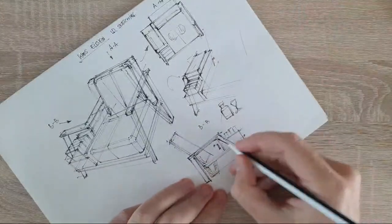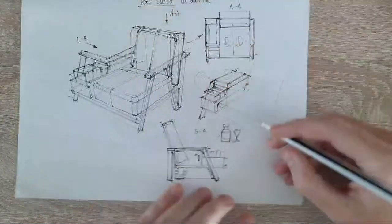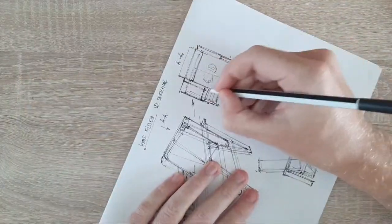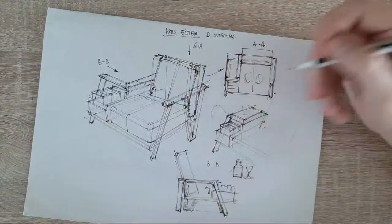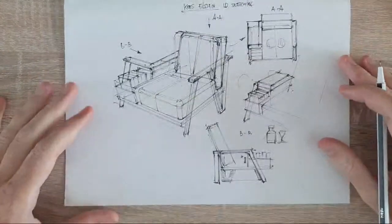So the cool thing here would be if the books go in underneath here. So where is the above? So this is the area, and the books go in below there. Yeah, I think I start to see what I'm drawing here.